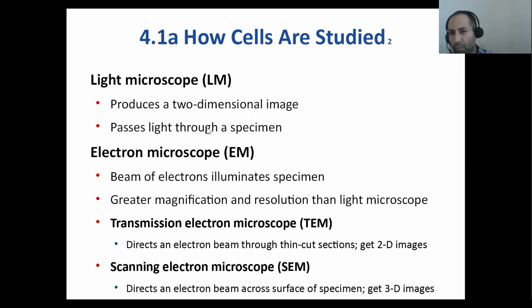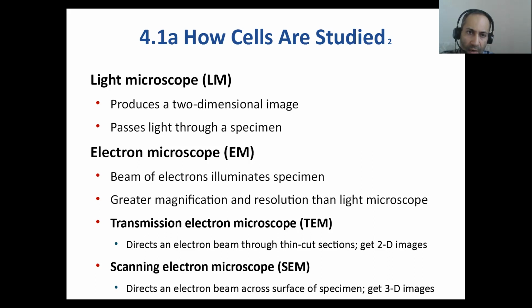And the one that is most commonly used in the lab or in the clinic for that matter is the light microscope, okay? And this one produces a two-dimensional image, as you can see, and why it's called a light microscope is because it uses a light source to illuminate a slide on which you have the specimen that you are trying to examine, right? It's also called a compound microscope because it uses a number of compound lenses, convex lenses, and some concave in order to give you an image.